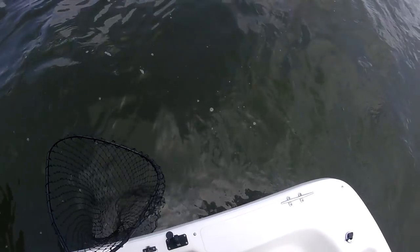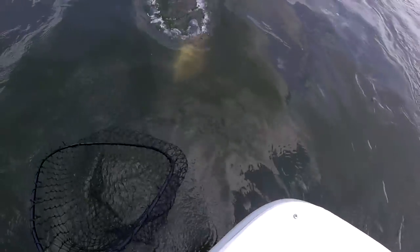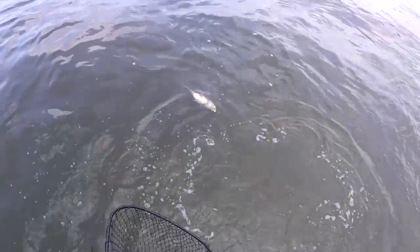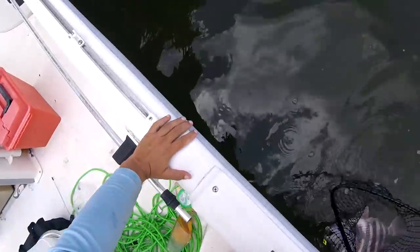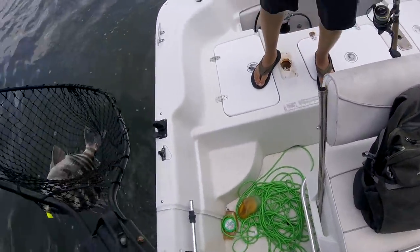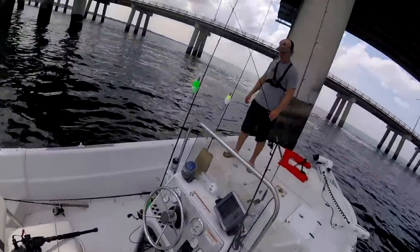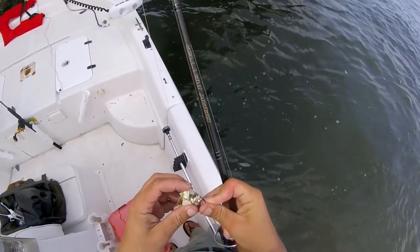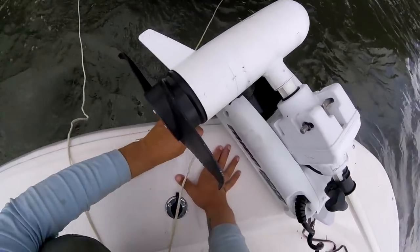These jig heads are awesome. Let's see what we got. Do you think it's a black or a red? It might be a red sheep. I'm so used to my stuff — it's like a 4,000 reel I'm fishing with. Nice sheep, big one dude. It's freaking insane sheep. Nice job dude, it's a nice one — that is sick. I just pretty much caught my PB sheep's head. That thing is a stunt — that is sick. Was that your first sheep's head? I caught one, but I haven't caught one in a long time because I didn't even target them last year.